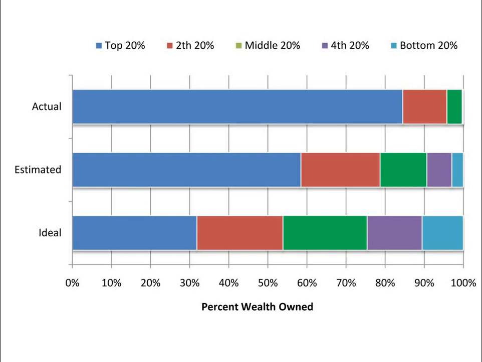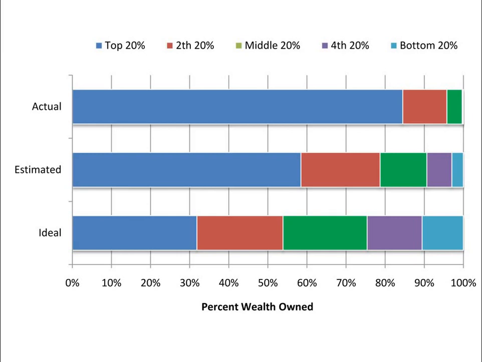And you can see that people think that the top 20% should probably have more than the bottom 20%. And that's because they are probably taking into account the fact that some people work harder than other people. Let's face it, some people are smarter than other people. Some people are just better equipped in a capitalist economy to succeed, and this is acknowledged by people when they're surveyed. And so this is what people think is the ideal. The middle bar is their estimation of what it's actually like.